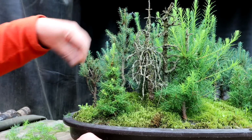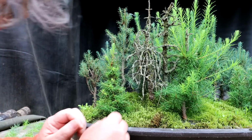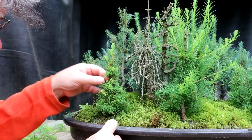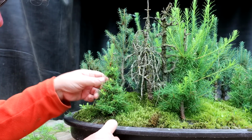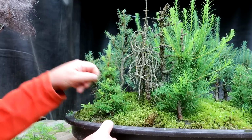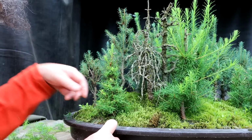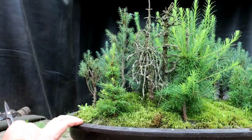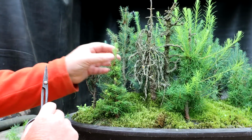You just keep working away at it, and eventually it'll look really miniature, years down the road. You just keep working, pruning off the worst branches, keeping the best ones. And slowly your tree evolves and turns into something quite spectacular. But it takes time. So I think that tree is looking fantastic. I think it's done. I've finished one tree.